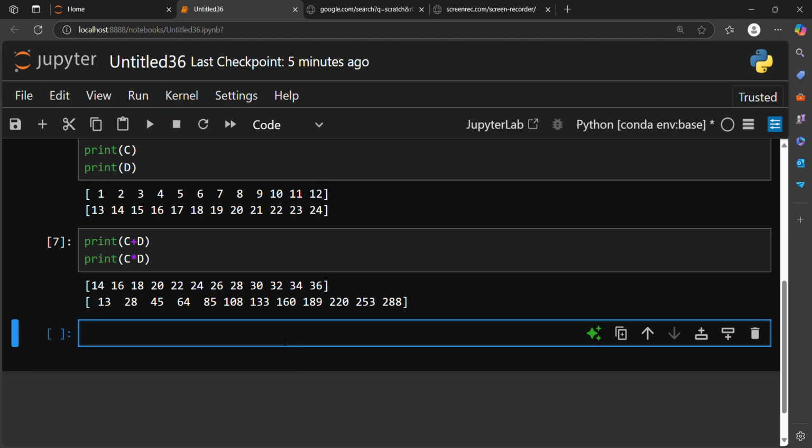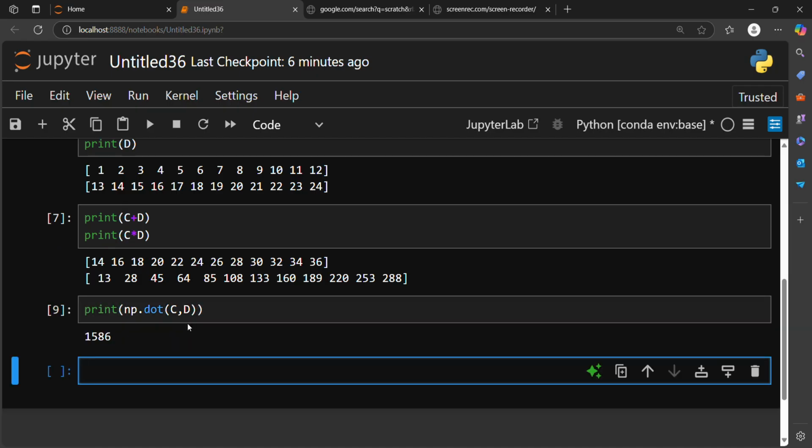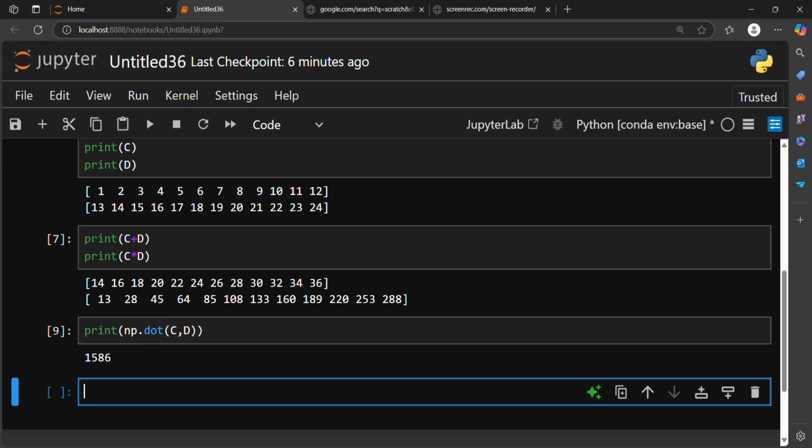You just have to write print np.dot(C, D). This command is going to give you the dot product of C and D. In shorter words, this is how you use the dot product; this command is independent, displaying how to use the dot product.